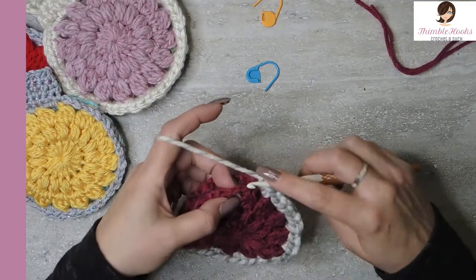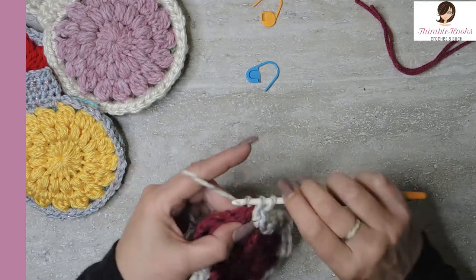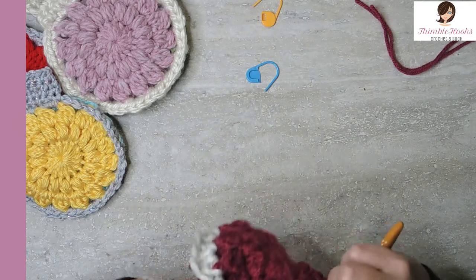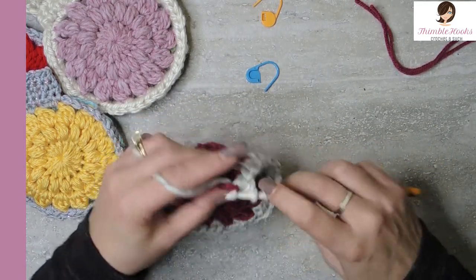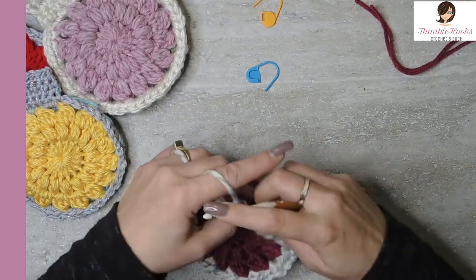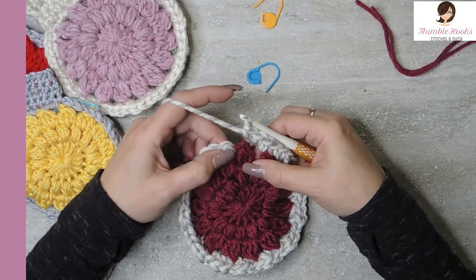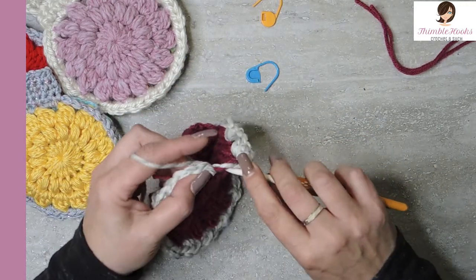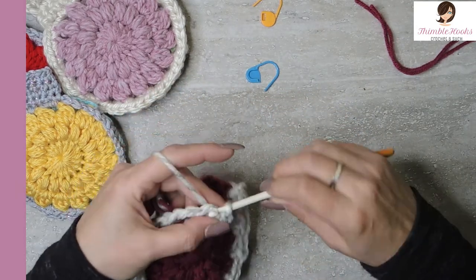Here is my last piece that's going to go through both sides — one single crochet, two single crochets, and three. And now on these ones we have not done anything to yet, we want to go on the front circle only. Do not go through this one — the front panel only — three single crochets: one, two, and three. And the next one also: one, two, and three. And then we're back to our very first chain space where we started to put our edging on, and we only did one single crochet. So to finish this, to make it the same like all the rest of them, I want to put in two single crochets also into that same chain space. So all of them have three now, and a slip stitch into our very first single crochet.